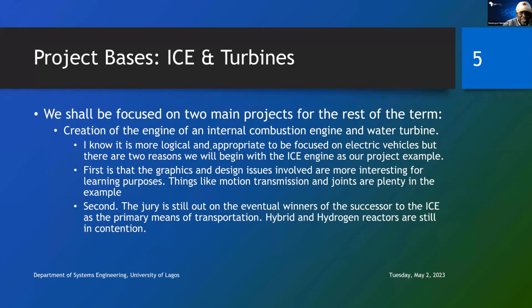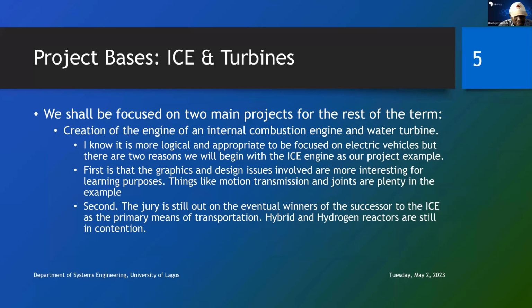I know it is more logical and appropriate to be focused on electric vehicles, but there are two reasons we will begin with the internal combustion engine as our project example. And we explained that last week. The graphics and design issues involved are more interesting, they are deep, and they will help you hone your skills in graphic design. So even if you are not going to make any internal combustion engine, learn how to work and how to make those components. You will be learning a lot.